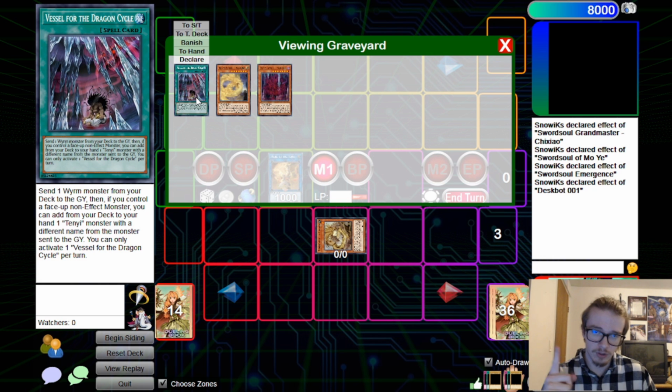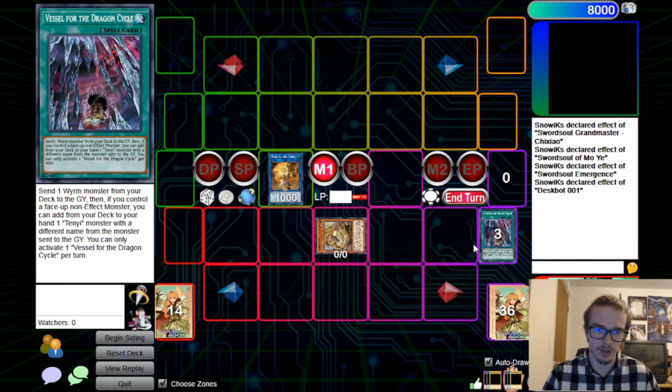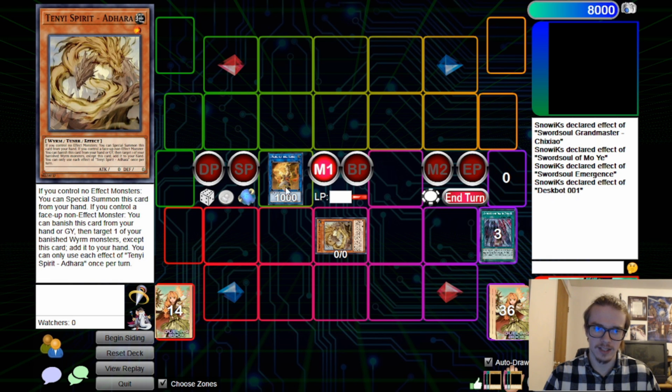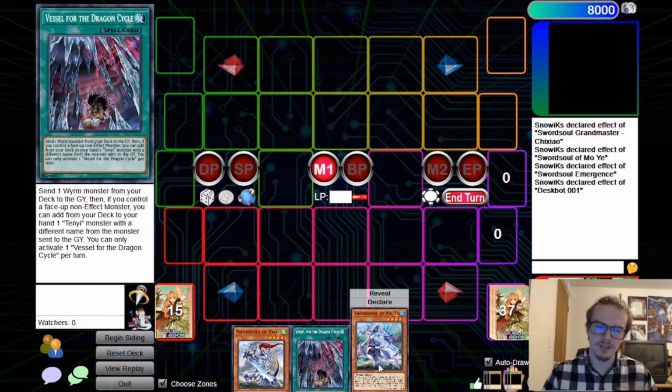However, if you have a hand that is not full of Tenyis, it looks a little different. So let us set that up real quick. Let's say your hand looks more Swordsoul heavy, but you still have Vessel.